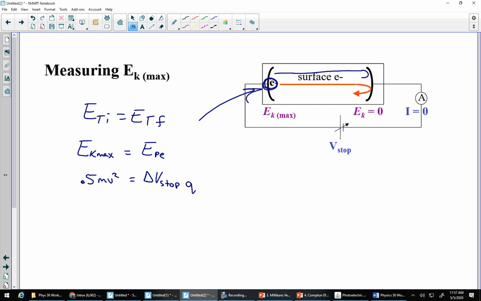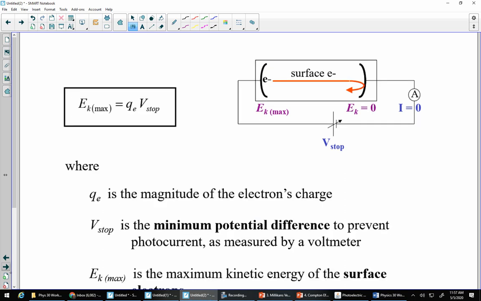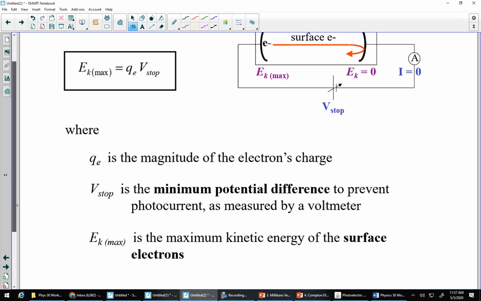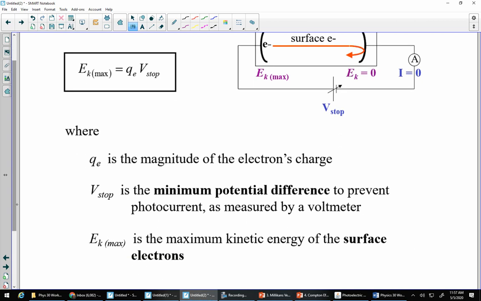So cool. The big thing that we get out of this, like, yeah, we can use this formula here or there. We're not going to use this version very much. What we're now going to look at is, you know what, I'll switch to the next thing here because I got it written up a little bit neater anyways. EK max, if we actually wanted to measure that maximum kinetic energy, it's the charge of the electron times the stopping voltage. Very, very cool. Yeah, okay. Good stuff. What unit do you think you'd have for EK max if we're dealing with Q and V stop?